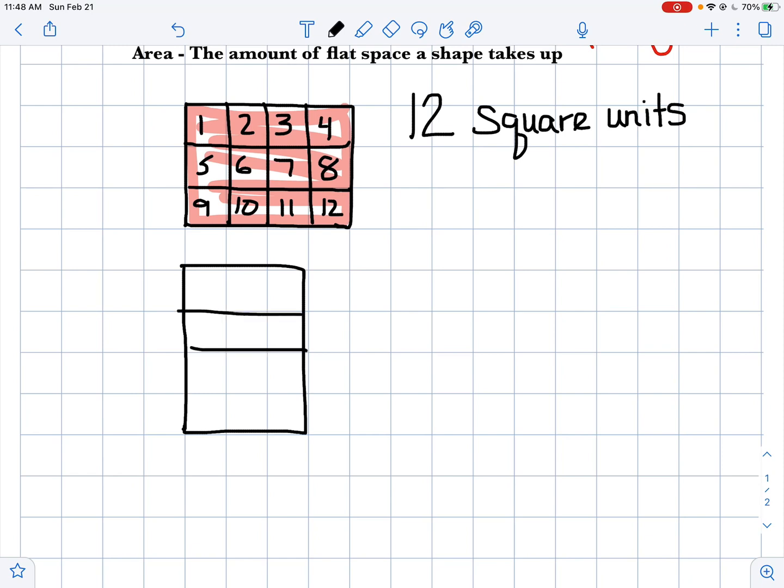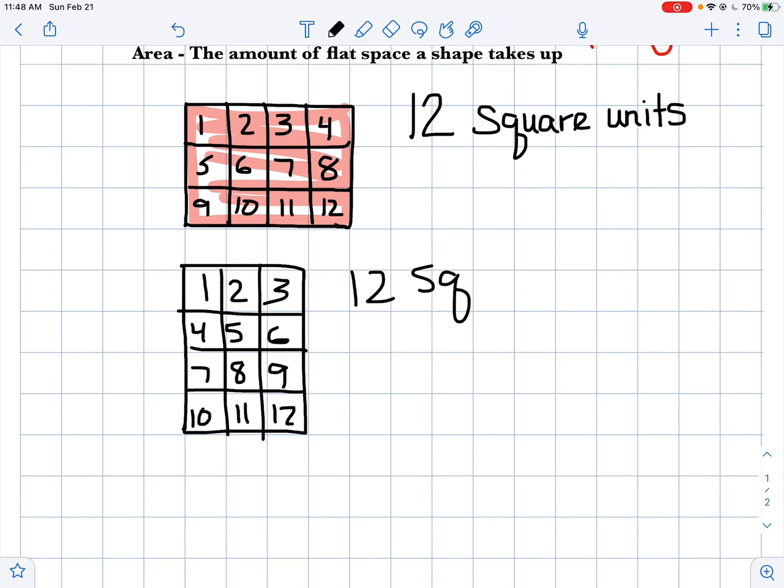Once again, you don't have to draw these lines. I'm just drawing them for you so you can see them really easily. We could count them. 1, 2, 3, 4, 5, 6, 7, 8, 9, 10, 11, 12. Well, look at that. What's the area of this rectangle? It's also 12 square units.